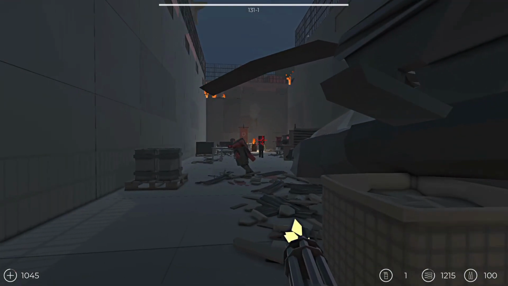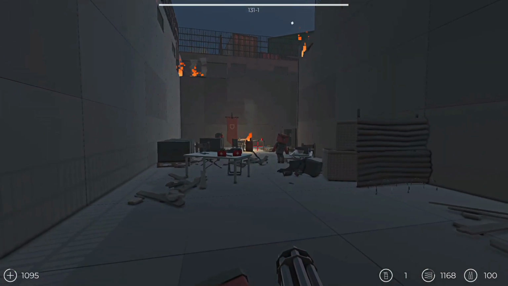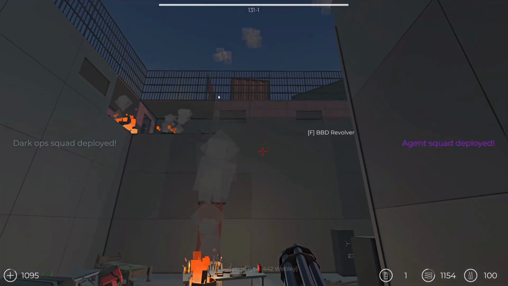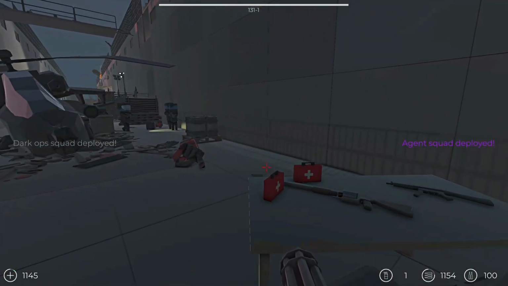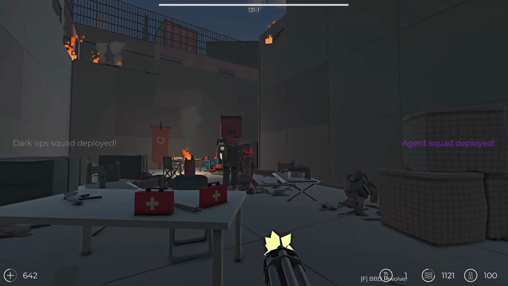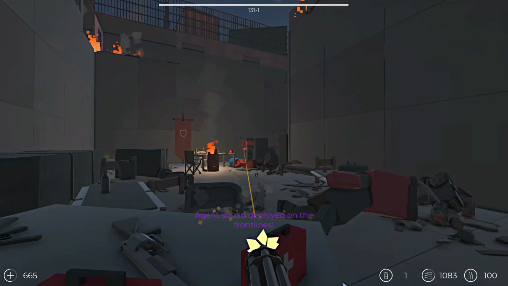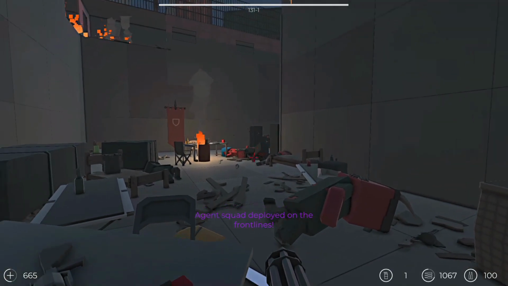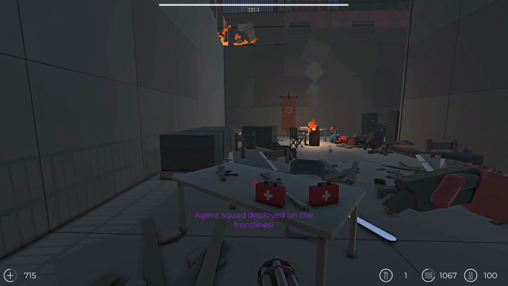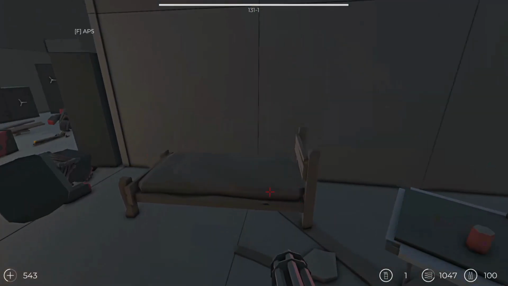We are bombarding the whole city with jets as we speak here. And this is using Mammoth's combat prefab, I can only assume. Dark Ops squad deployed and Agent squad deployed, and I sort of have to live with the fact that, oh my gosh, I'm not going to know what all of this stuff is. I obviously know what the agents are. They're the DTF agents, sort of like the mobile task forces from SCP. And this is an SCP-inspired universe, of course.